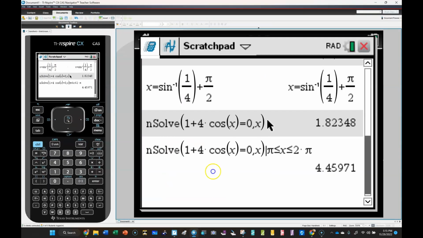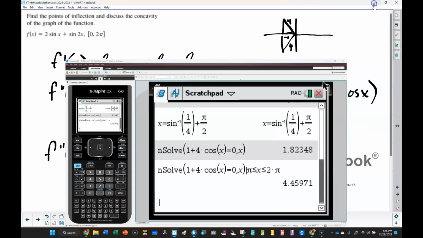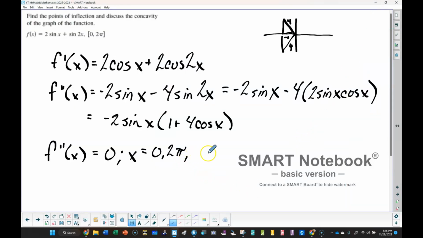So I went ahead and punched it in the calculator to save time. I'll just kind of show you what those values are, but in class you guys can ask and we can look at how to set that up, okay? Alright, so let me go and include them on here. And again, I try and avoid the calculator as much as possible, but in this case, I didn't have much of an option, okay? 4.46. Alright.